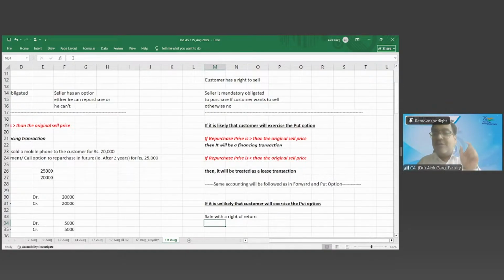Because I don't know whether that customer will come or that customer will come. I don't know whether Saminathan will come or Anushi will come or Ankit will come or Leela or Chitra will come. So in a portfolio, I estimate 10% of the goods will be returned to me. So it is more like a sale with a right of return. You remember sale with a right of return?